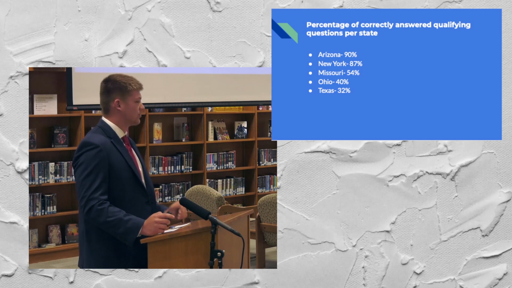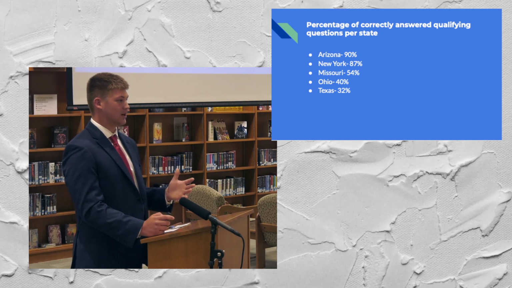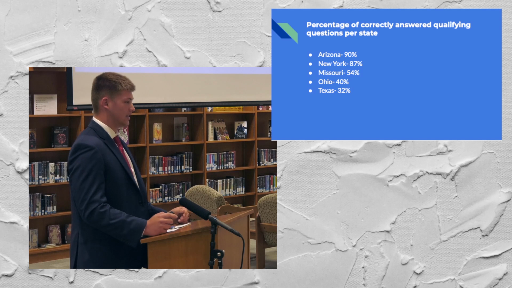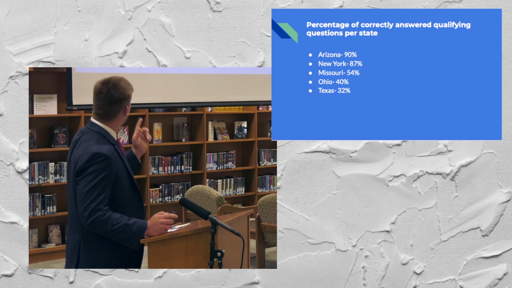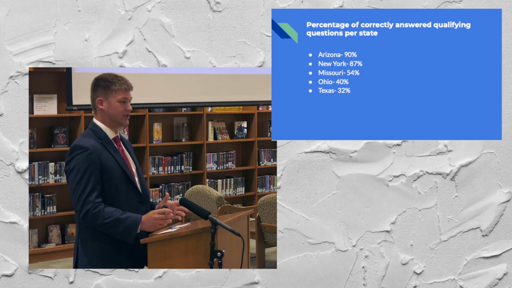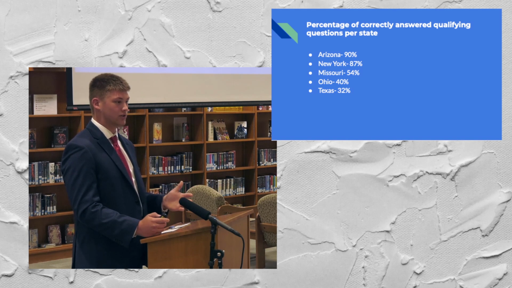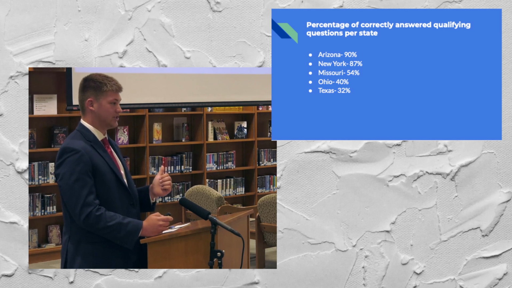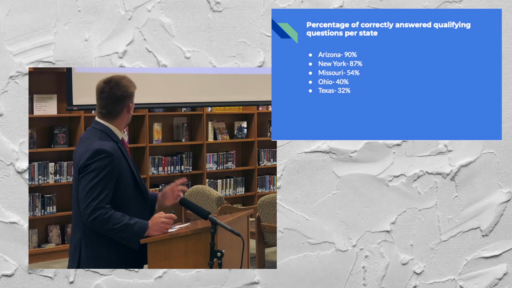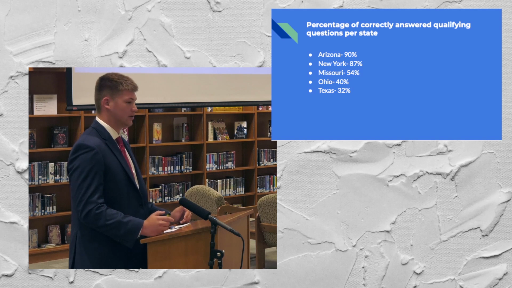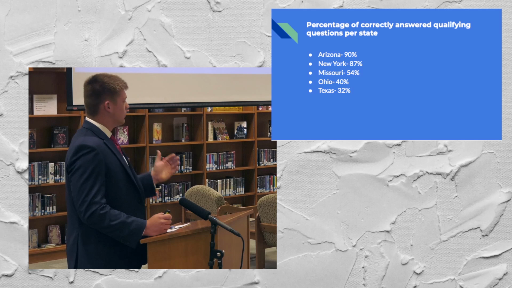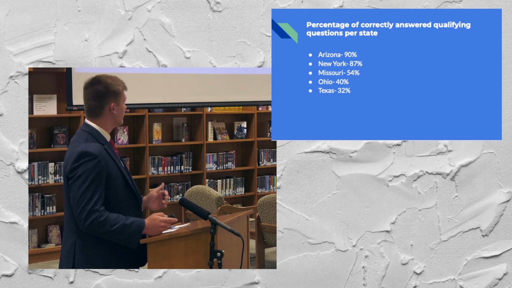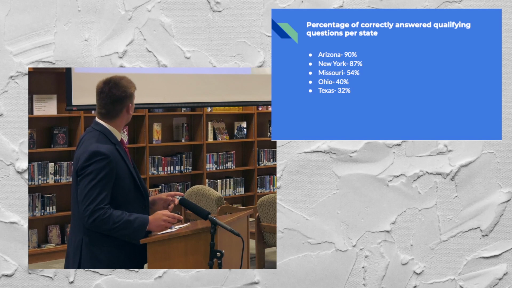And so these states right here, they're the five with at least five responses. And as previously said, Missouri had 31 responses, and that is almost 40% of my data. However, as you can tell, their accuracy ratio within the qualifying questions did not differ that much from the others. So with their influx of responses, that was not a true limitation because their accuracy ratio is pretty similar to the rest. And Arizona led the way with 90%, followed closely by New York. And here, again, we see the historically blue states compared to the historically red states, and they are pretty similar there as well. So it gets that combined nature there.